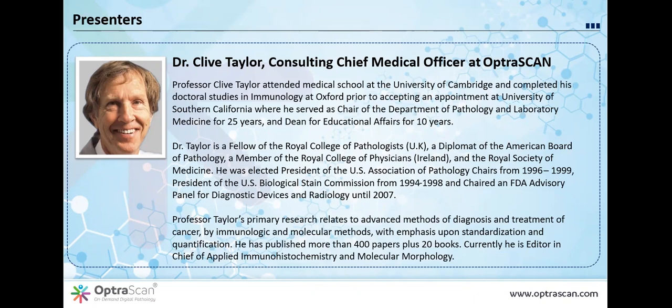So Dr. Taylor is a fellow of the Royal College of Pathologists, a diplomat of the American Board of Pathology, a member of the Royal College of Physicians, and the Royal Society of Medicine. He was also elected president of the US Association of Pathology Chairs from 1996 to 1999. He's been the president of the US Biological Stain Commission from 1994 to 1998. And he's also chaired an FDA advisory panel for diagnostic devices and radiology until 2007. So thank you so much, Dr. Taylor, for being with us today.